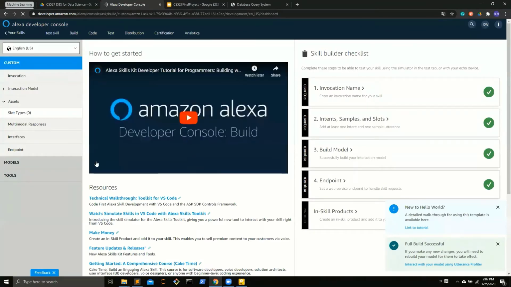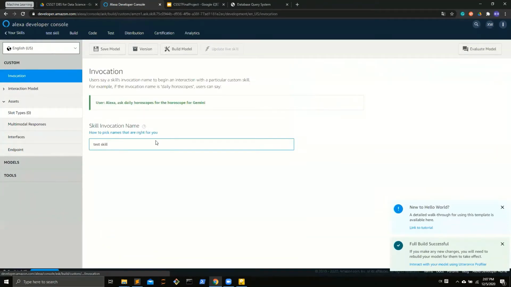Okay, now you see that the skill is successfully created, and we can change the invocation name here.